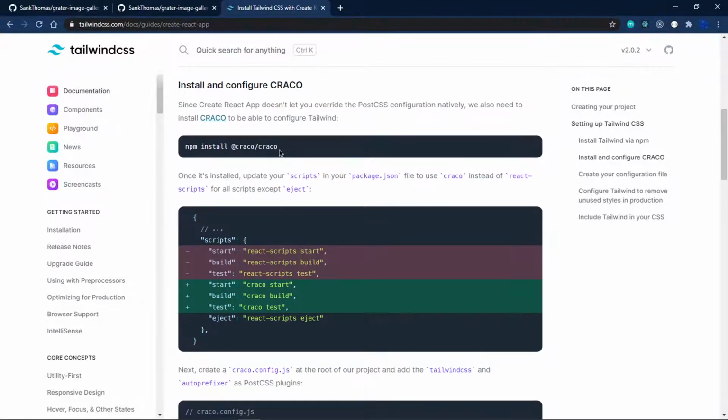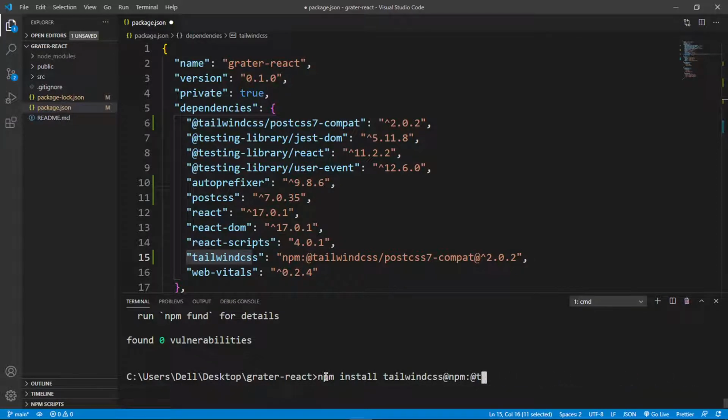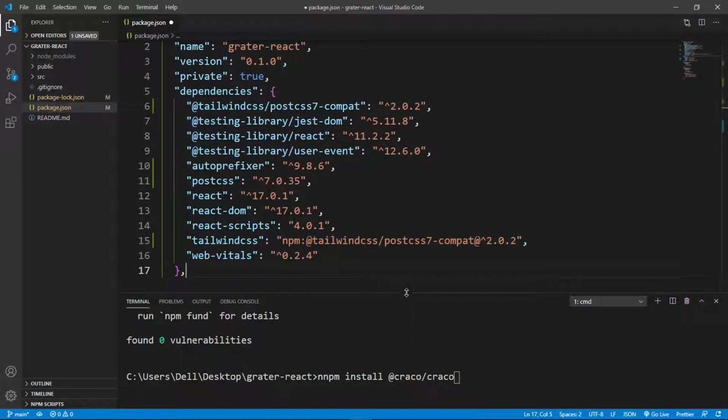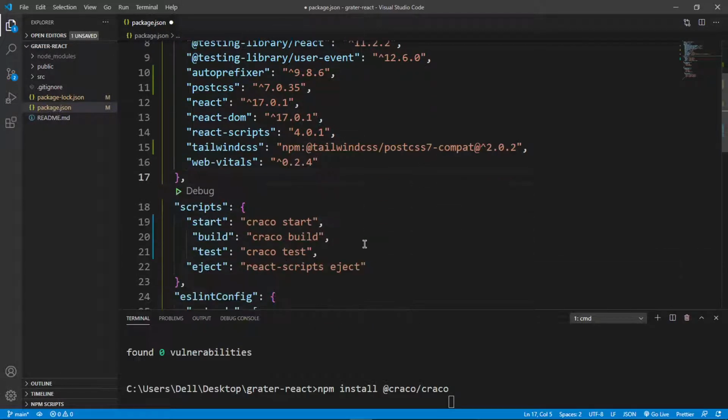So I was running this, and I've already run this, so you can copy that once again. And then once you're done with this, you can copy that in there and say npm install craco. This is called the compatibility override, and the reason why we need this is because we don't want the original React scripts to run here.